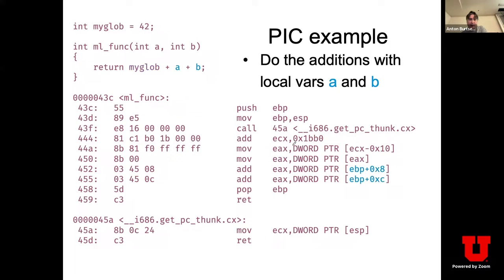So you do a regular addition because your arguments A and B are on the stack, at EBP plus 8 and EBP plus C, right? And the result still stays in the EAX, so you can leave the frame and return EAX according to the calling convention, right? And this is what the compiler will generate. So if we disassemble my example again, you will see this trick. Is it clear?